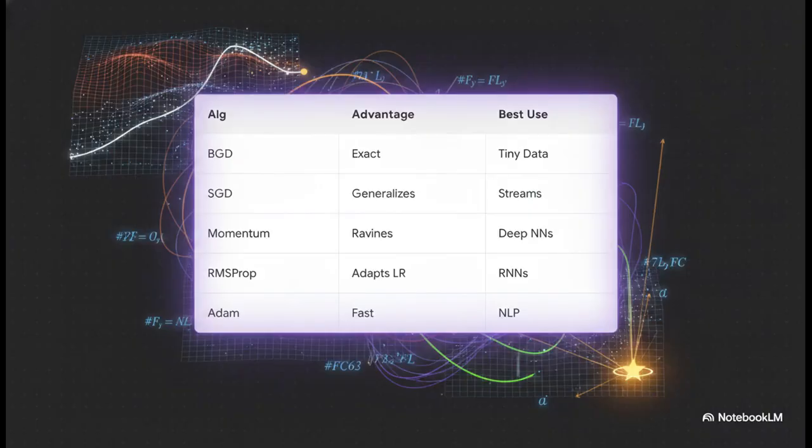This table perfectly summarizes our whole evolutionary journey today. You can literally trace how each algorithm was explicitly designed to patch the specific bugs of the one before it. Batch was too slow, so we made SGD. SGD was too noisy, so we batched it and added momentum. Momentum couldn't adapt per parameter, so we made RMSProp. And finally, Adam tied the whole shebang together.